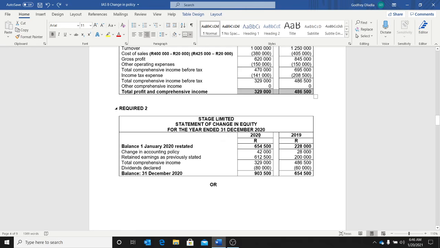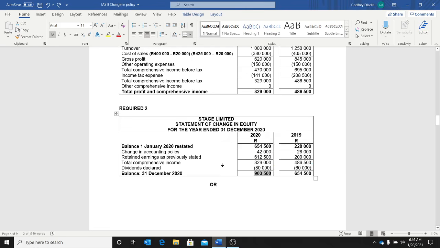you'll have new profit figures there that you must carry to here. Right. And then you must minus your dividends declared for each year. Right. You'll notice then 228,000 plus this one minus this one will give you this one. And then it becomes your opening here, which is shown here how it's done. Right, plus 329. So this one plus this one minus 8 gives us 903.